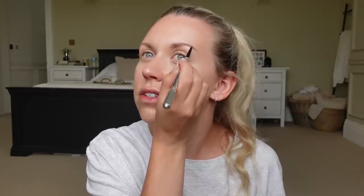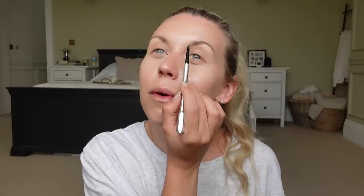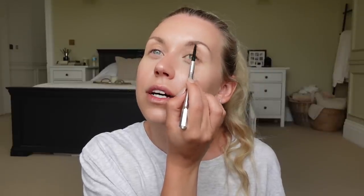I'm going to use the Benefit Precisely My Brow pencil in shade 2.5. Do you think you will always create content for YouTube even if you are in your 50s? I hope so — that would be the ideal. I love it. I started this very much as a hobby and didn't earn a penny for a long while, so it wasn't even started as a career. My mum's even thinking about setting one up targeted at over 50s, so why not?